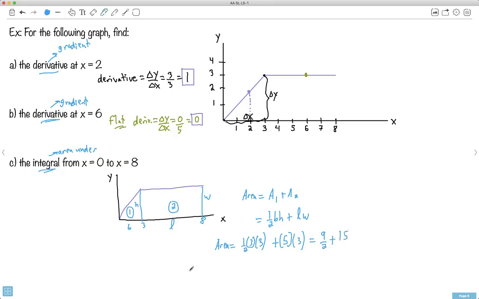Okay, now what? Well, we could just get it as a fraction. We can just get a common denominator. I need them both over 2. So I've got 9/2 plus I need something over 2. What do I do here? Well, this is like a 1. 1 times 2 is 2. So 15 times 2 is 30. That's the same. All right, so then I could say it's equal to 39/2. That could be my exact answer, right, if I want to do it exactly. Of course, you can do it on a calculator, but my point was just to show you that you can get this answer depending on what you need to do here. Okay? I hope this helps you to understand a little bit about calculus.